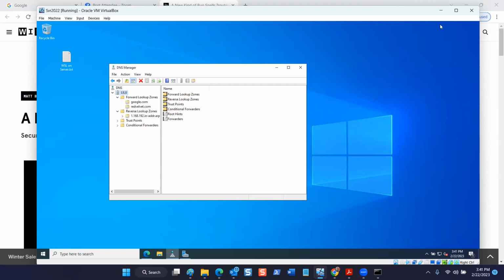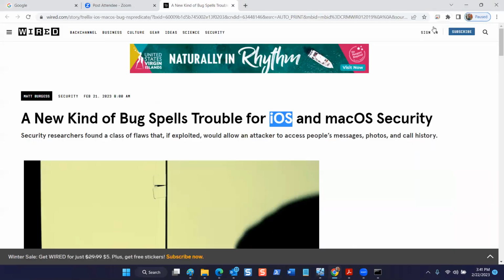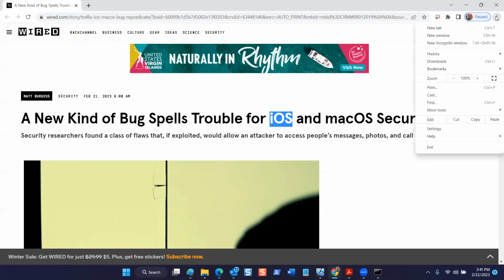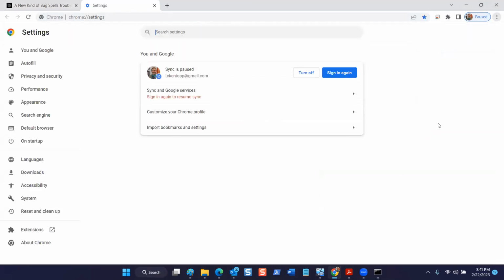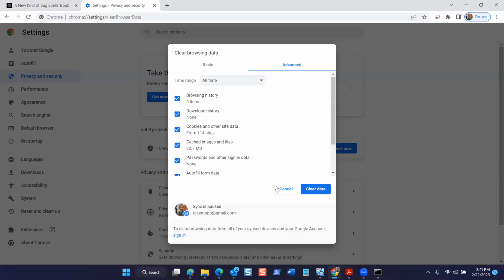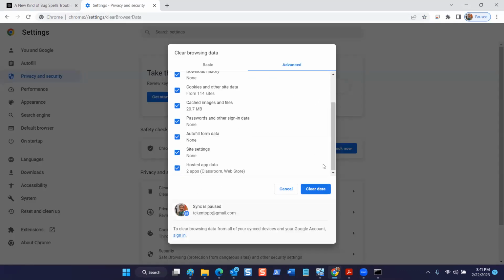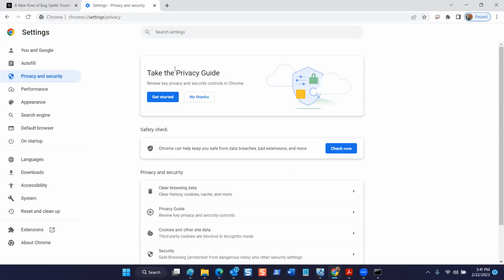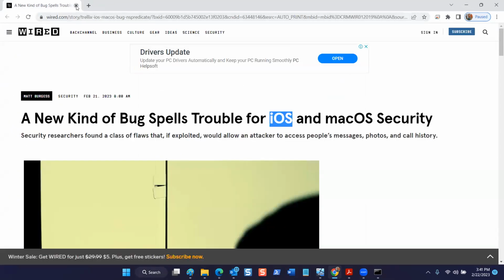Now, what am I going to do next? I'm going to go to my host. And in my host, I'm going to duplicate what I did before. I am going to clear my browser cache, clear all the data. And then I'm going to close my browser.